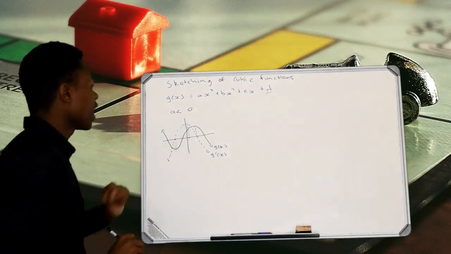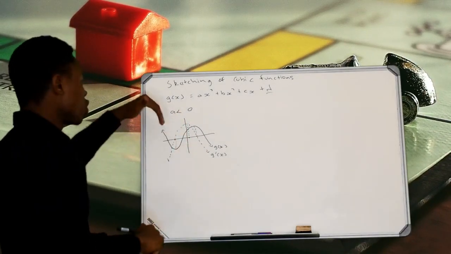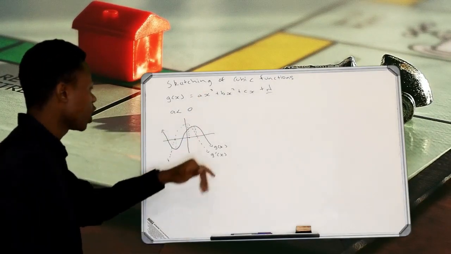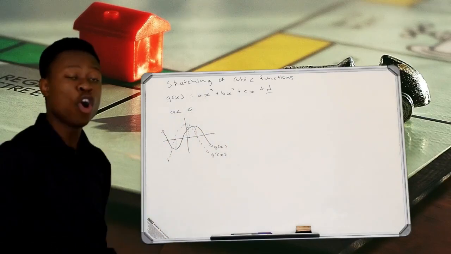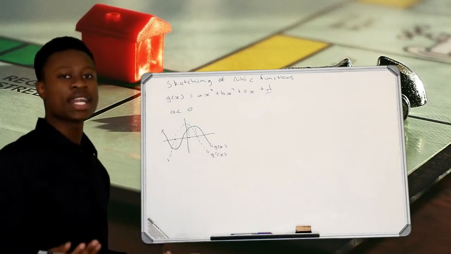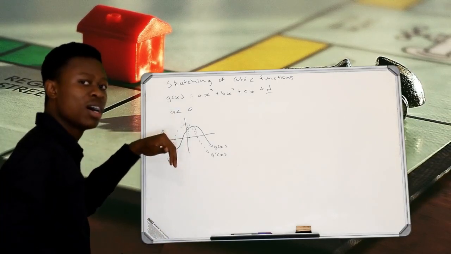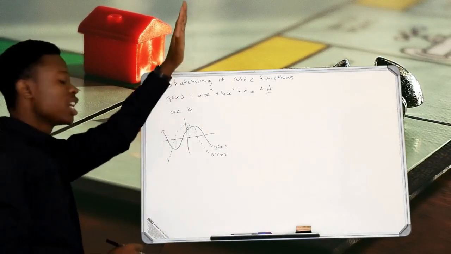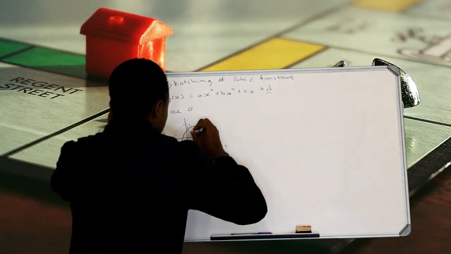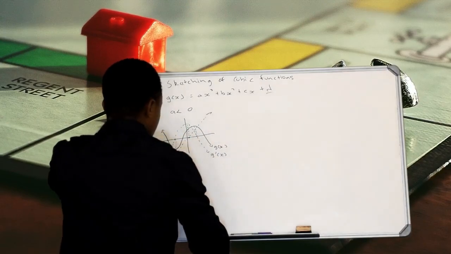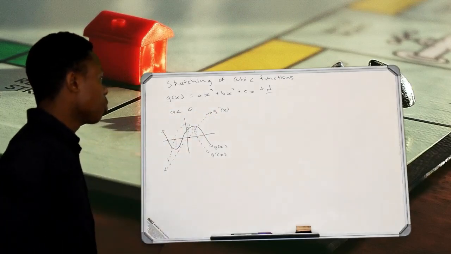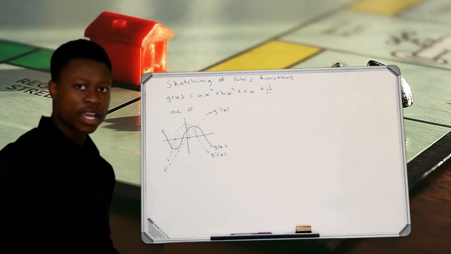My turning point is right there because it's the turning point of g prime, not the turning point of g of x, because the turning points of g of x determine the intercepts for my g prime graph. So g double prime will now be a straight line, because it was a hyperbola and now it becomes a straight line. So my graph would look something like this. This will be g double prime of x.